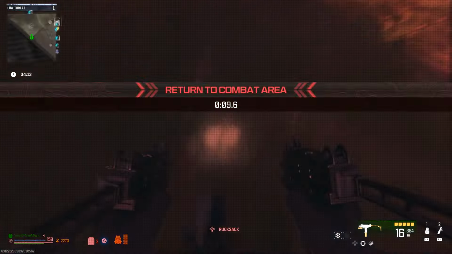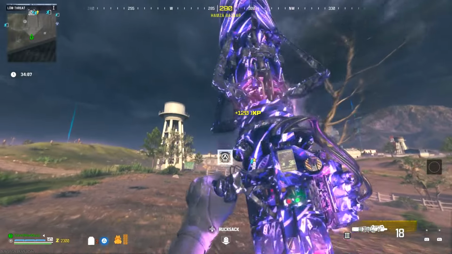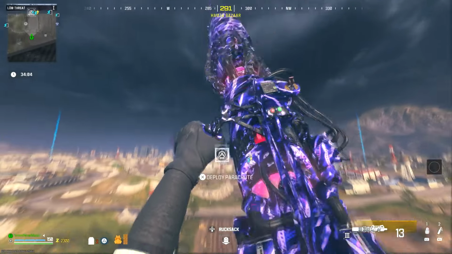Again, stand behind that rock, and then go forward, and once you hit 6 seconds, you do not want to leave. It should say eliminated on your screen, and if it does say eliminated, you hit the glitch right.